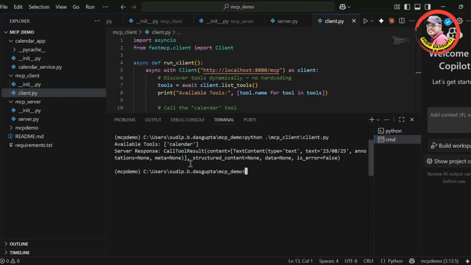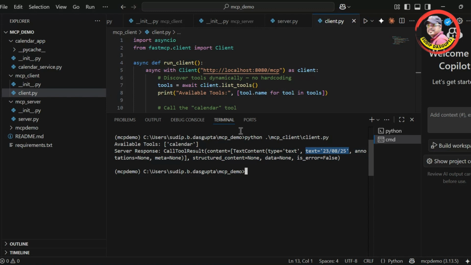You see available tools is calendar, and the server response shows today's date. There are other parameters which I have not defined here for the sake of simplicity, but if you want you can go into the details of these and define those parameters so that these will also show up. But the important thing to note here is that it is displaying today's date.